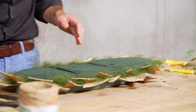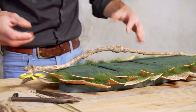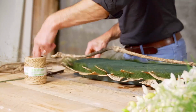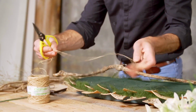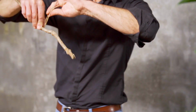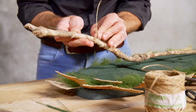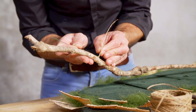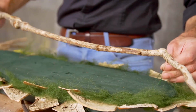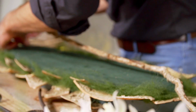The next stage is to take some long twigs or branches here. I'm just going to lay these across the design. Now these need to be secured into the OASIS. So taking a little bit of bind wire, wrap a little bit around the stem of one of the branches, one end and then the other. And then taking a florist wire, I'll place the florist wire through the bind wire here, and then the same the other end. And you can secure your branch into the foam like that.